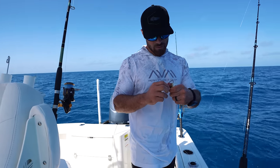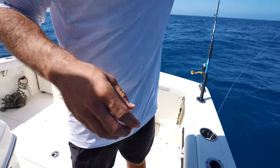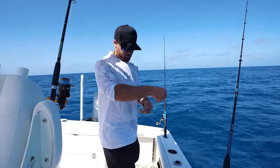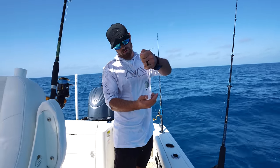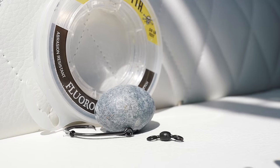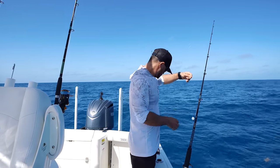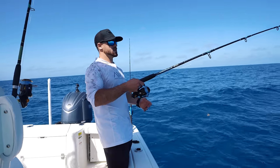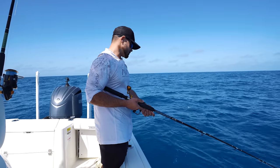We're gonna go through the bottom lip, out through the top, circle hook, 60 pound leader, about 10 feet of it. And at the end of the 60 pound, we have a swivel, and right above the swivel is about, what is this? Let's say this is 9 ounces of weight, and 30 pound braid. Got our Key Largo custom rod, 5,500 Penn Slammer. And what we're gonna do is we're gonna drop this all the way down to the bottom.